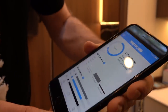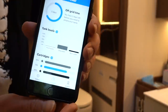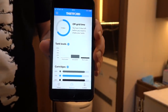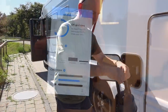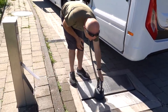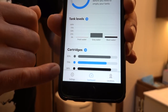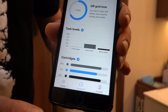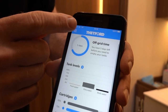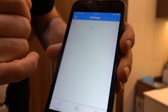Grey water, we've got 25%. Black water is about half that. So yes, I emptied the system day before yesterday, but I was unable to use it for 24 hours because of a problem with the door. I couldn't get into it. Here we've got chemical levels of how much we've got left in the cartridges. But we've also got a few other bits and pieces here, which I'll show you. What I like here is settings.